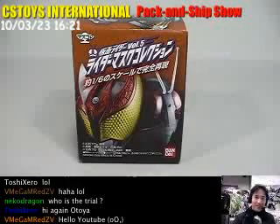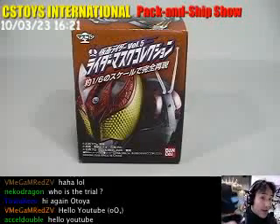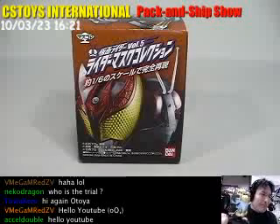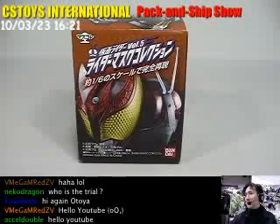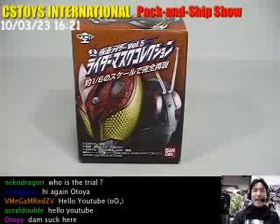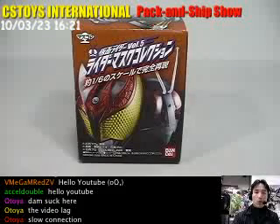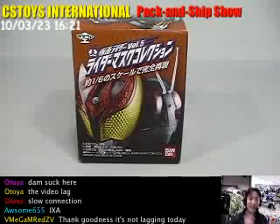Last time, we got this — Kamen Rider Toki, the one that appeared in Kamen Rider Hibiki's movie. This is okay, but I'm looking for something more. There's the possibility in the box. We may have Kamen Rider Dental Wing Form, or Kiba, or Xeronos, or Kamen Rider Ixa Burst Mode — that would be a good one — or Kamen Rider Scissors, Sasod Rider Form, and Kamen Rider J. There are many possibilities, but let's find out.